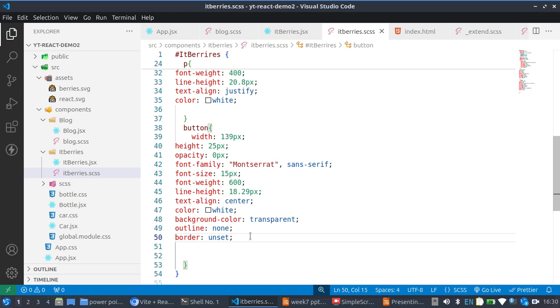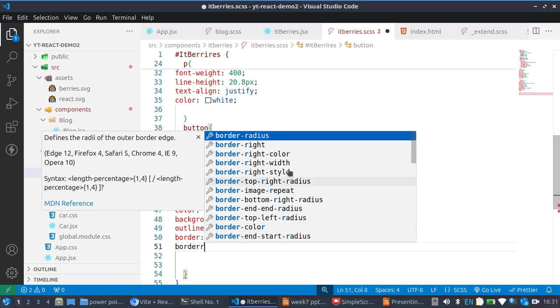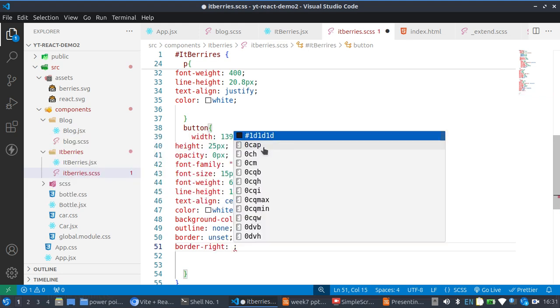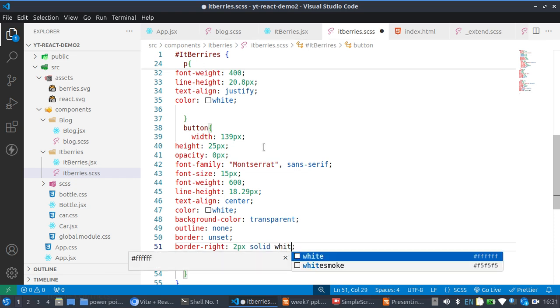So we can put our border bottom, border right should be 2 pixels solid white.